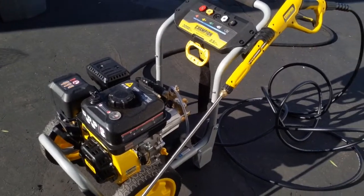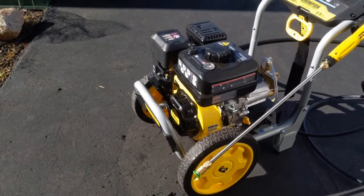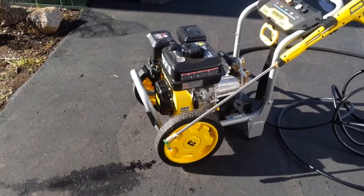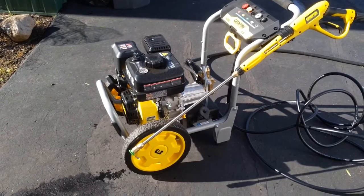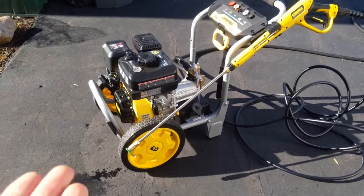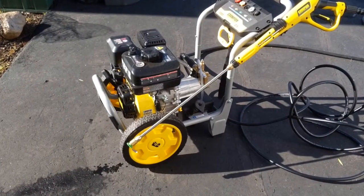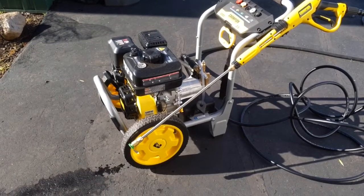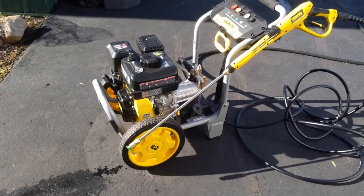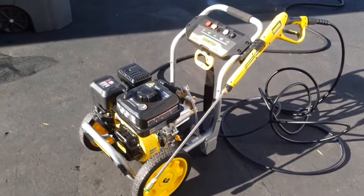Another use — I don't have video of it here — but I have a Sutner sludge pump. It's just a suction pump: you take a zero degree tip, hook it up to the end, and you can actually pump with 10 to 1 power — sludge or in my case transferring water. I've even used it in my pond to get rid of some string algae early this spring — totally a use I didn't know about until I looked it up online. These power washers are great for cleaning, but if you ever have to transfer water or clean out a pit in your garage where cars drain fluids or winter muck comes off, you can hook that sludge pump up and pump everything out. It's just an added feature I didn't know about until I did some research.